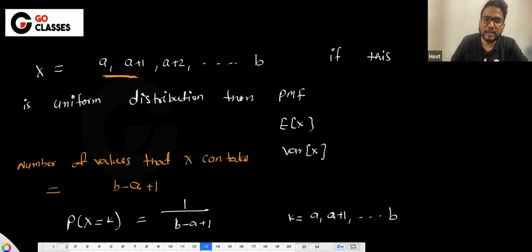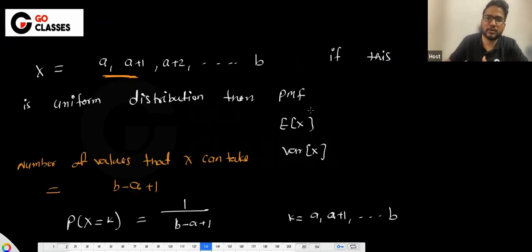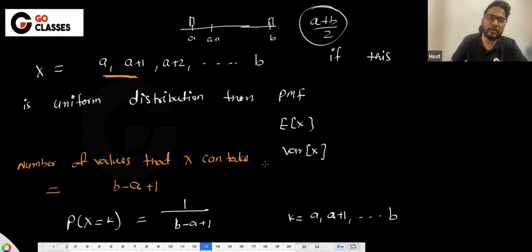Similarly, here we got n plus 1 by 2. Here, just by using some intuition, what do you think? Everything is equally probable from A plus 1 till B, so I think it will again be in the middle. Earlier it was 1 plus n by 2, so here it seems to be A plus B by 2. The expectation seems to be A plus B by 2. Let's see if we get A plus B by 2.